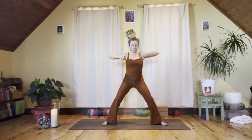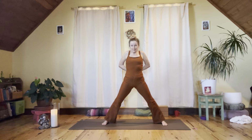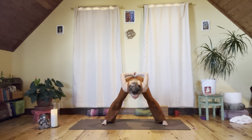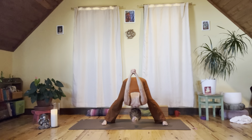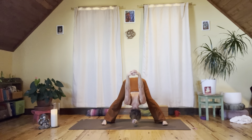And then we'll come back to Trikonasana. And then from here, turn the toes in, heels slightly out, take the hands behind, interlace, roll the shoulders up and back, and exhale, hinge and fold, top of the head towards the floor. Shoulders up and back, and then if it's available, take the arms up towards the sky. Shoulders away from the ears.